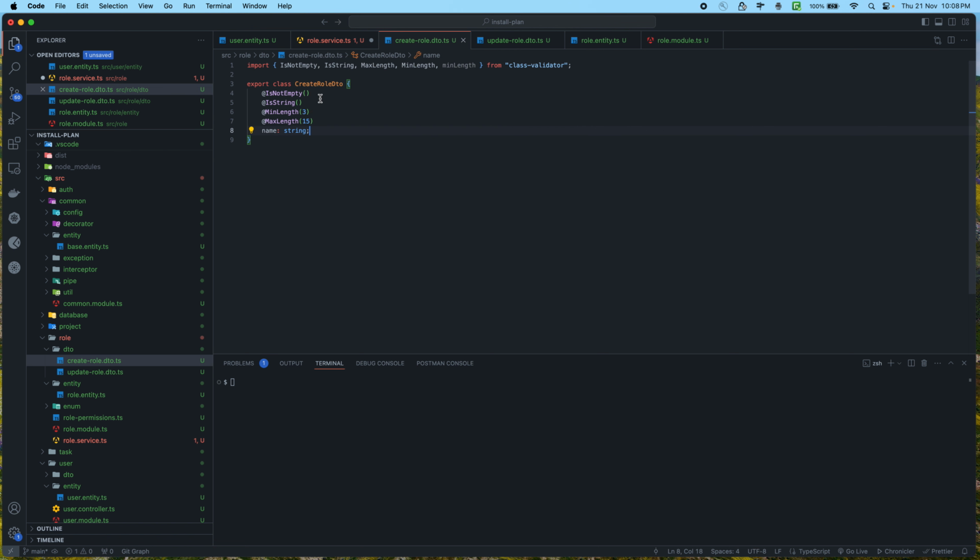Alright, so this is enough. It should be some string, it cannot be empty, and it will have a length between 3 and 15.